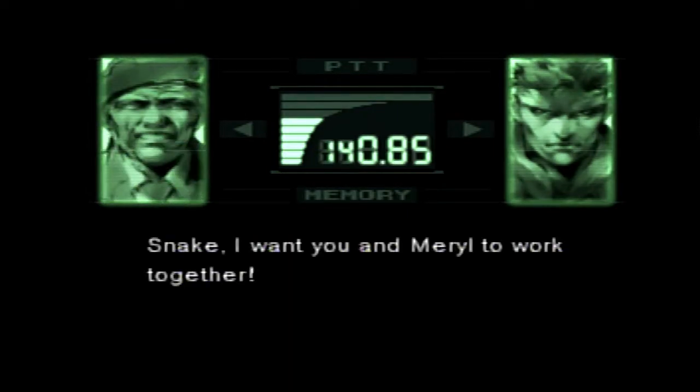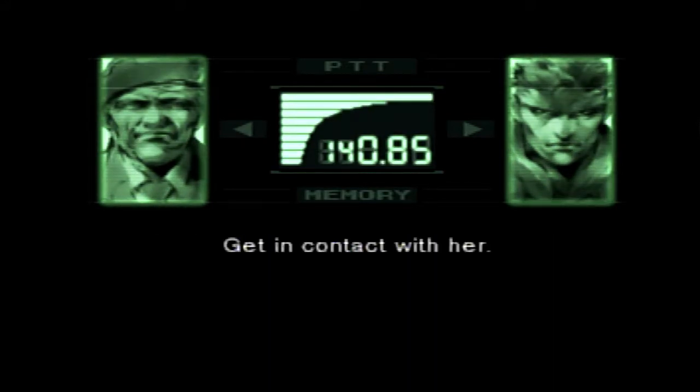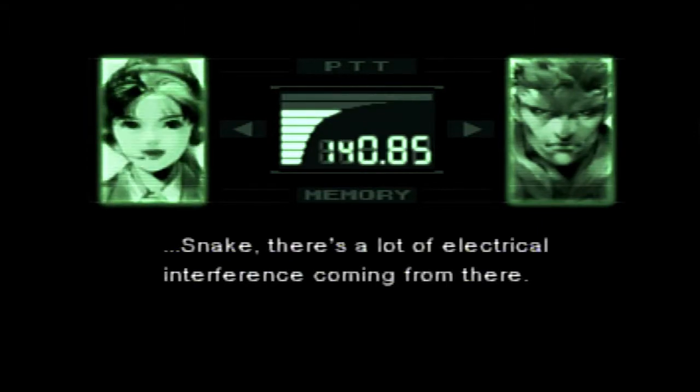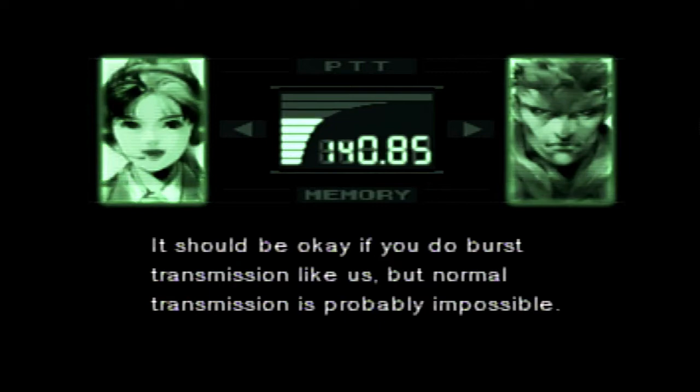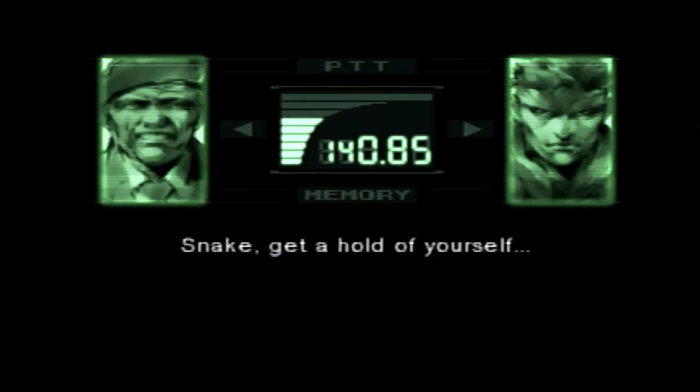Snake, I want you and Meryl to work together. Can I trust her? More than you can trust me. Get in contact with her. Snake, there's a lot of electrical interference coming from there. It should be okay if you do burst transmission like us, but normal transmission is probably impossible. Try moving away from that area. Snake, get a hold of yourself.